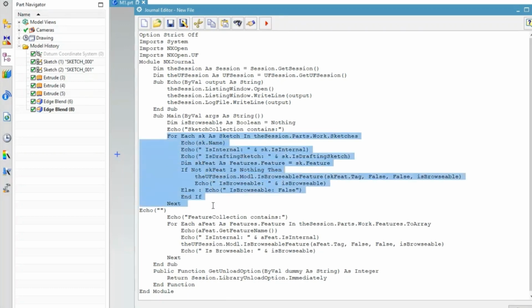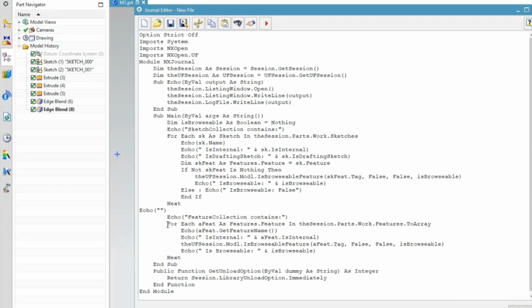The first loop is for the sketches, which fetches the sketches from the work part using work.sketches. Whatever code is written inside this for loop reports all the information of the sketches, the same information that we can see in an information window.